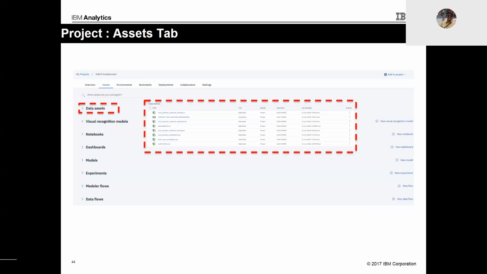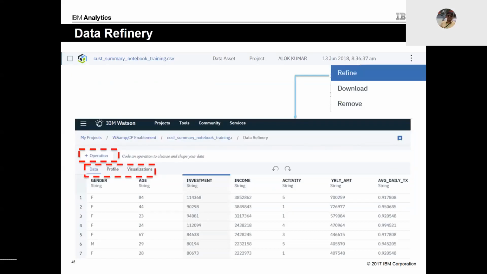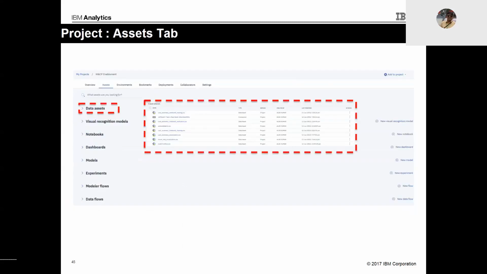We will show you when we do the live demo on a specific use case, when we will be adding the data for predicting the sales pipeline using the SPSS runtime environment. So, okay, now you have the data refinery. When you right click on the data asset, on the rightmost column on the shaded area, you will get the option to refine, right? So that will land you on this page, right?